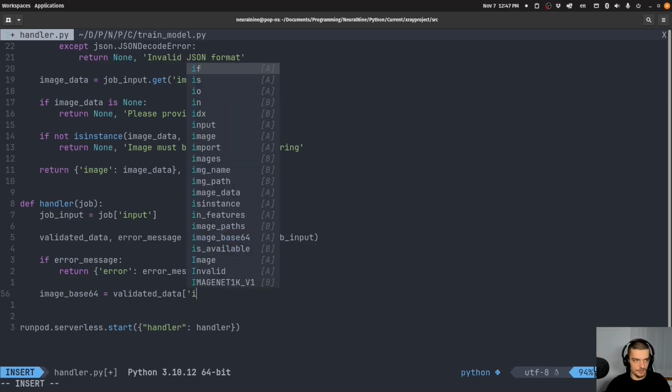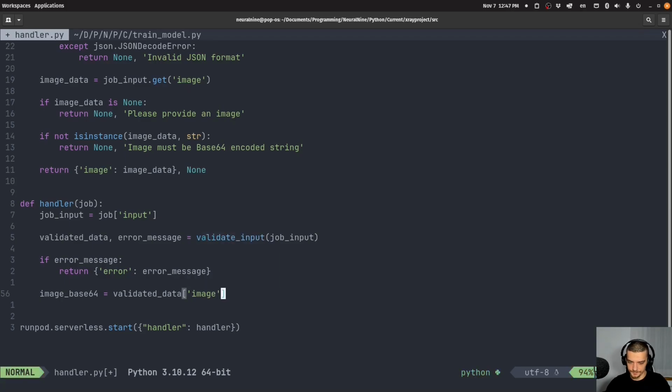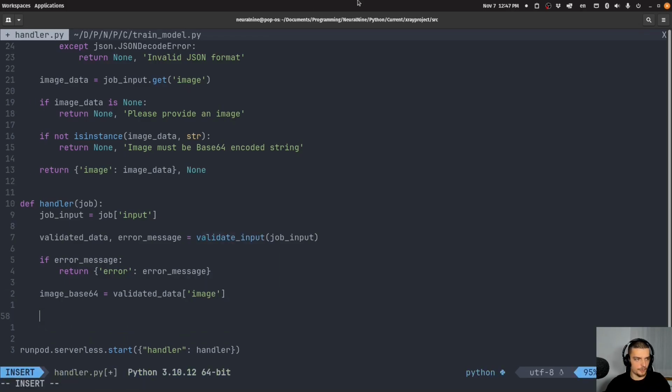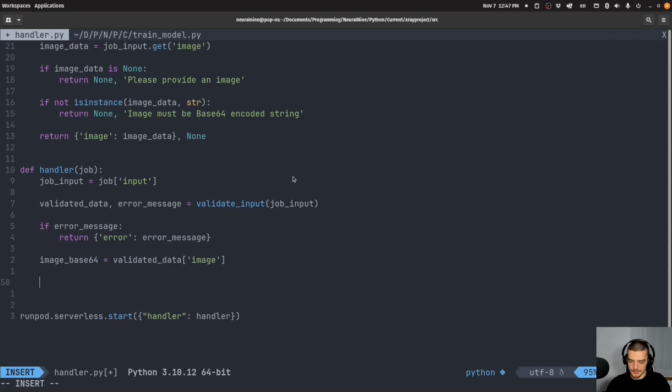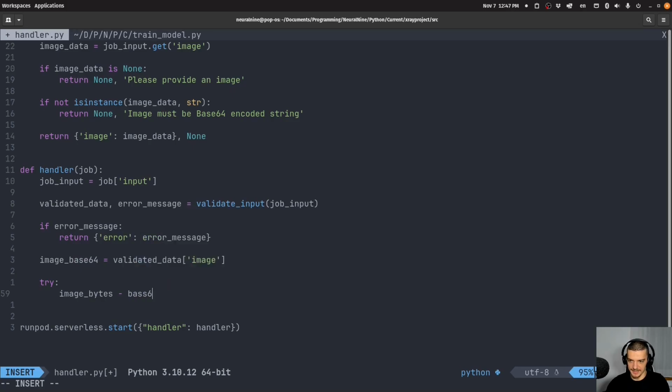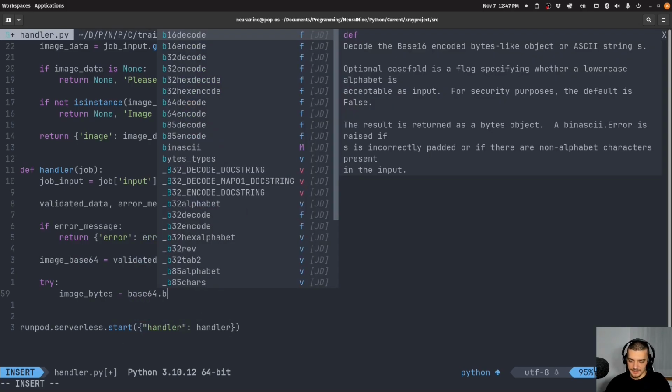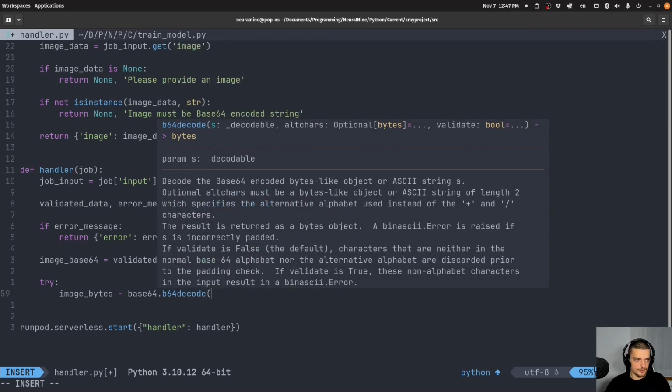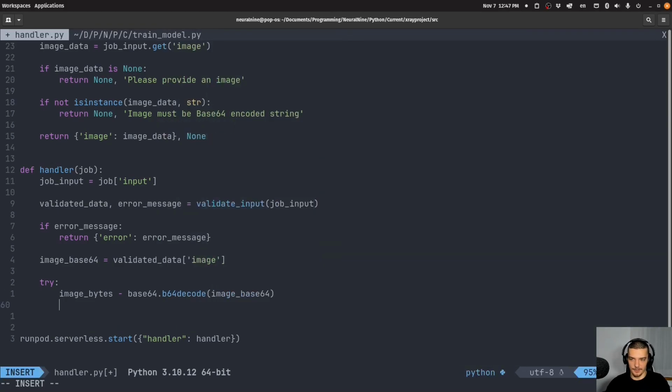So I'm going to say here image base 64, and then we're going to do a try. So we're going to try to get the bytes from the image. So we're going to say image bytes, and now we're going to use the base 64 package. base 64 b64 decode image base 64. Now we have the image bytes.